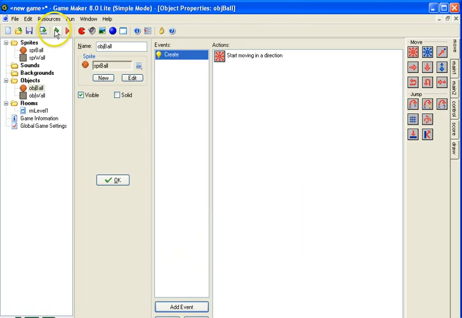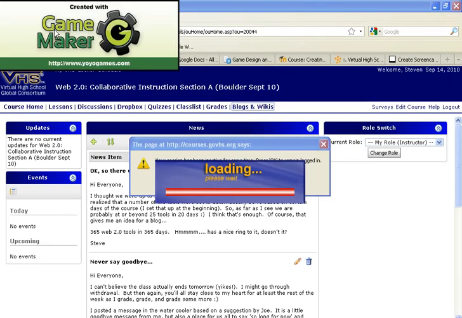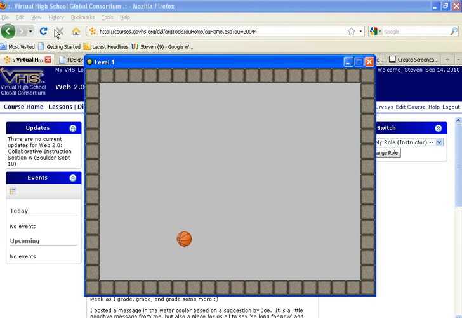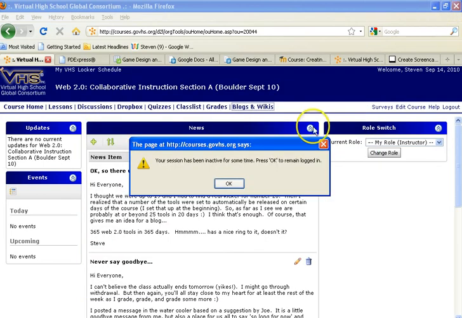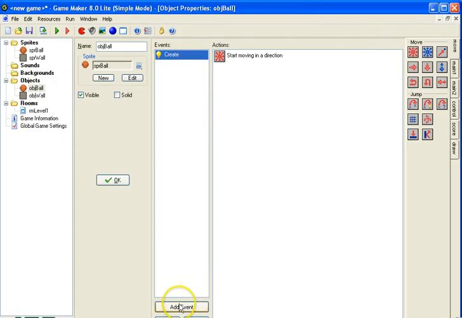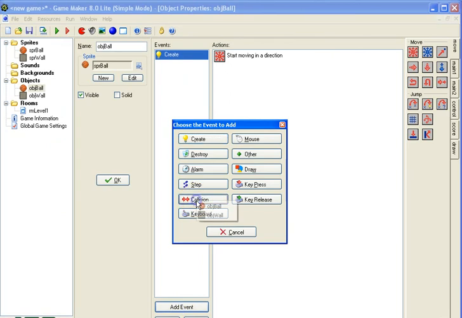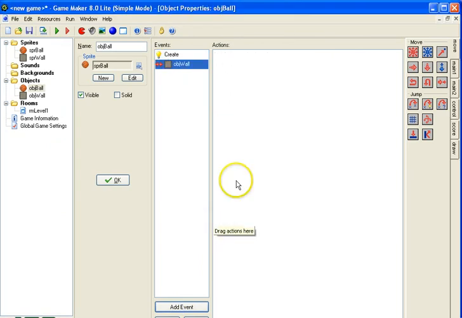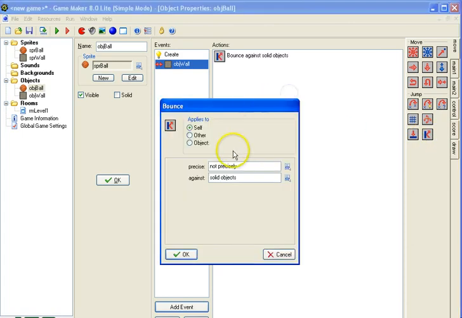Okay? Now I'll show you that so far, and let's see if it does what you think it should do. And it did what I told it to do. You might not be happy with what it's doing, because you probably wanted it to bounce off the wall, but I did not tell it to do that yet. So I'm going to close this, and now I'm going to tell it that if it collides with the wall, then it should do something. In this case, I'm going to tell it it should bounce off the wall.